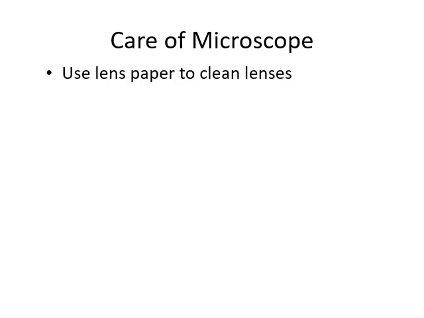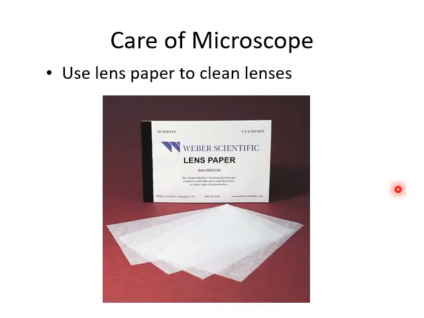We also use lens paper to clean the lenses. So this is lens paper. If you have glasses, you're probably given a special cloth to clean them. It's really, really soft. It's the same type of thing with this lens paper. It's so finely woven that there's no way you can scratch the lenses. Again, the lenses are quite expensive, so we use lens paper if you need to clean them at all. You just wipe them down with the lens paper, which we'll probably have to do when we get back to school. Give your microscope a little clean.